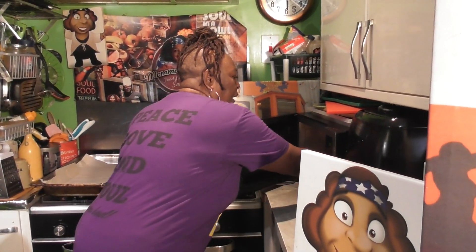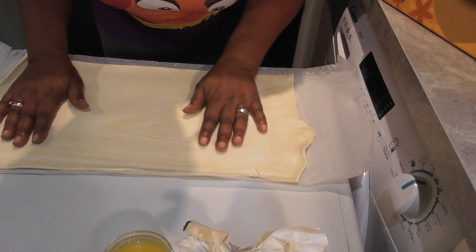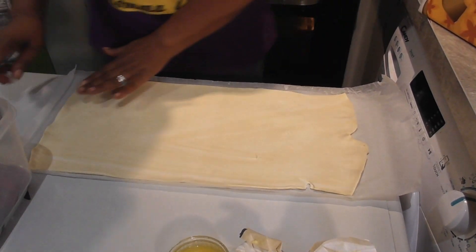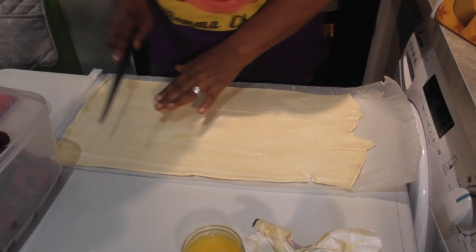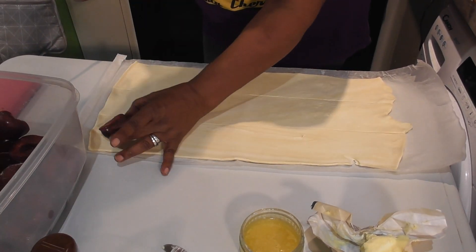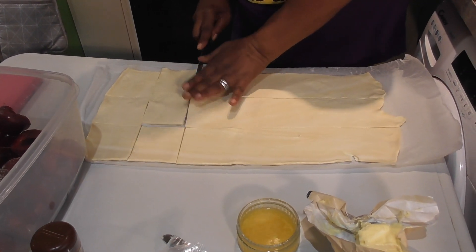See how quick that melts down — really quick. I stretch the pastry just a bit; I don't want to roll it because I want that puffiness. Then we're going to cut this into thirds, and then into squares — big enough for your plum to sit in the middle.